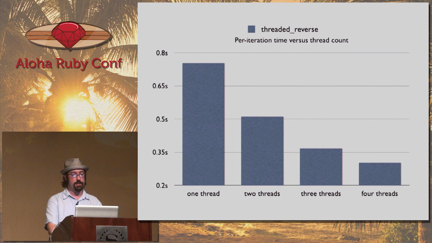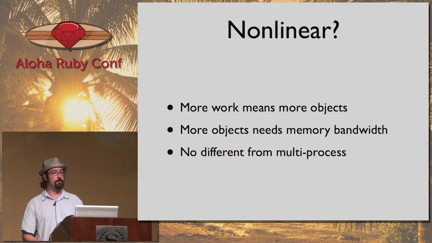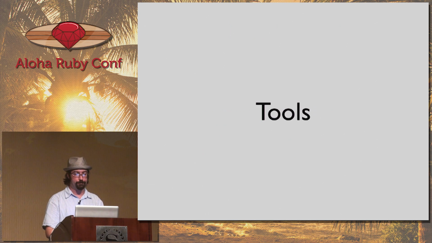And then as far as scaling this, here is a threaded reverse benchmark from JRuby's suite that basically just takes a large string and tries to manually reverse it as fast as it can. So with one thread versus two, we're almost twice as fast. And then you can see it's kind of a tapering off effect. But it does actually scale with the number of cores, with the number of threads that you're throwing at it. And you notice, like I said, it's nonlinear. It's kind of a curve down to the bottom. So more work and running through this stuff faster means more objects. And eventually you start to saturate the memory pipeline of, for example, my machine. On a machine with a higher memory pipeline, faster memory, you can scale a lot more linearly across processes or across threads.